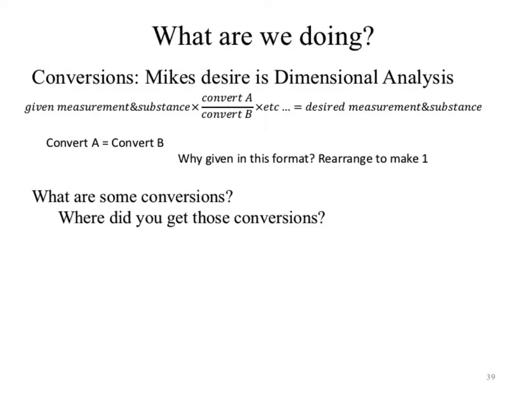Some conversions. Think about all the conversions you've got. Where did they come from? Why do you know that conversion factor to be true? Is it true? Verify them. Start coming up with these lists of conversion factors, and decide, is that something I was supposed to memorize, or is that something I can find somewhere else? Every time we've done these, we've been looking for different conversion factors. Think about where they're coming from so that you can think about why you would use them.